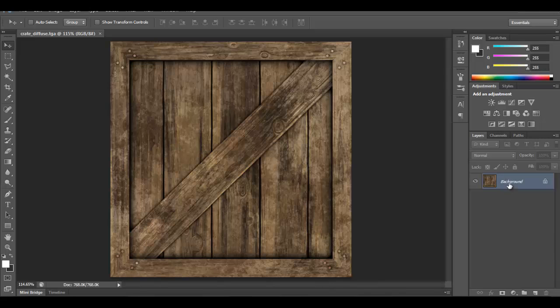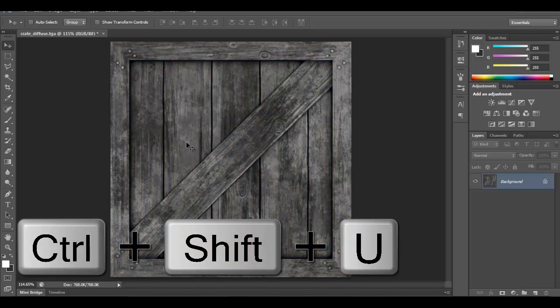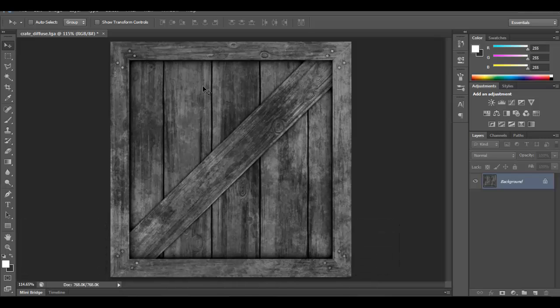So now if we open the image, the first thing we have to do is I'm going to use an adjustment layer. Actually, I'm not going to use one. I'm just going to use the shortcut. It's Ctrl Shift U to desaturate the image, so make it a gray image.